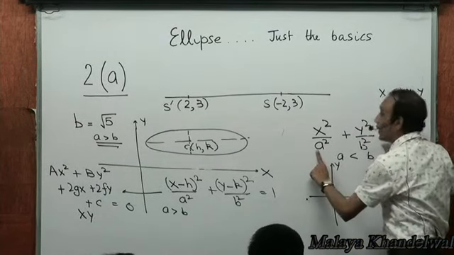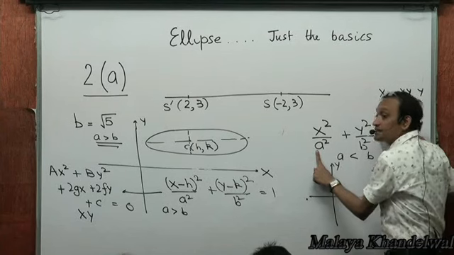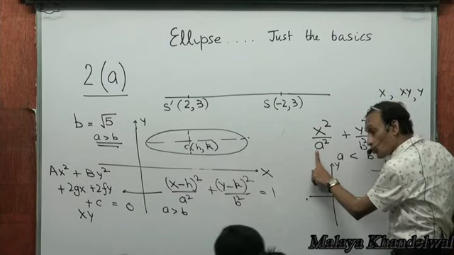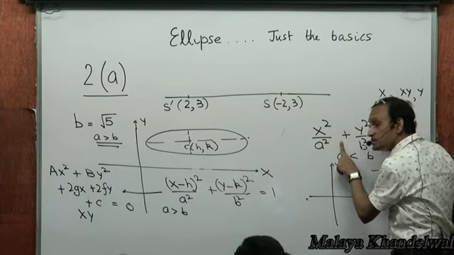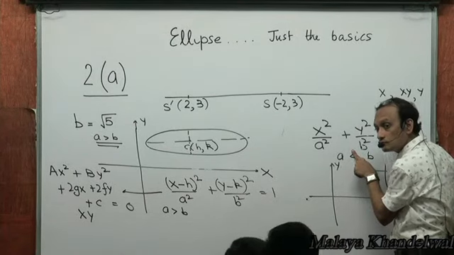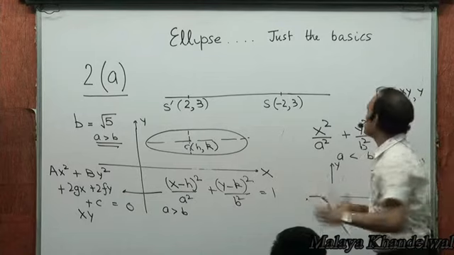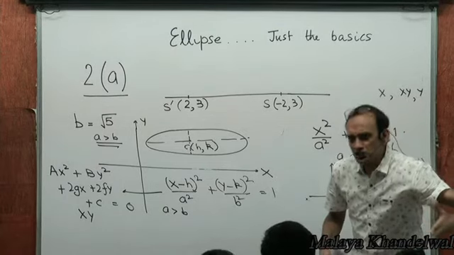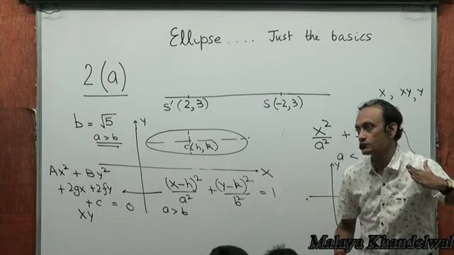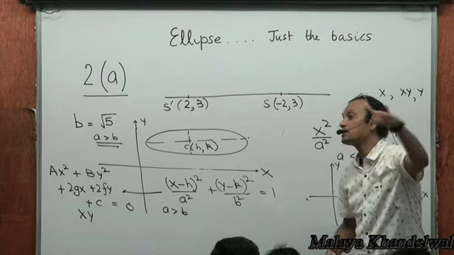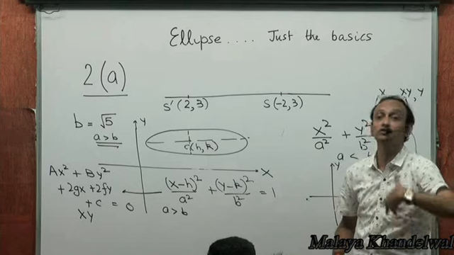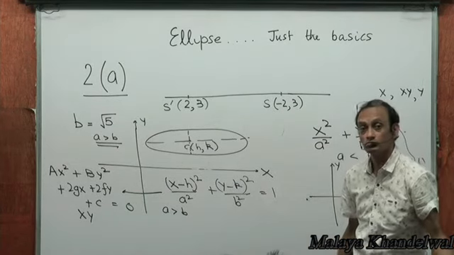And one in which the coordinate axes themselves act as the major and minor axes, and the center is the origin of coordinates: neither the x term is there, nor the xy term, nor the y term, right? And in an ellipse in general, whose major and minor axes were not parallel to the coordinate axes, that would be the generalized ellipse that will have coefficient of x non-zero, coefficient of y in general non-zero, coefficient of xy in general non-zero. Do you all understand this?